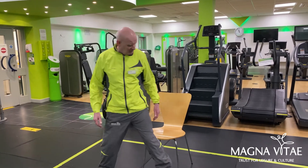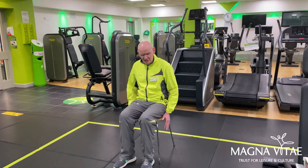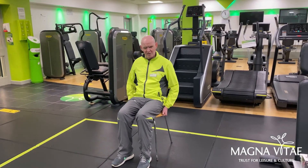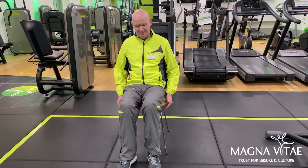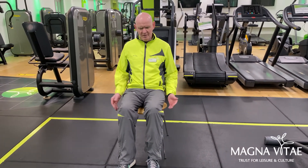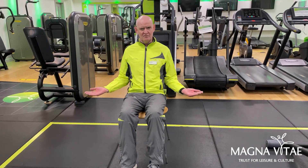These exercises are quite easy to do seated as well. If you're on a chair, just make sure your chair is nice and secure — always make sure your environment is safe. A dining chair is ideal; avoid one with wheels on it. From here you can just resume that position and carry on with the exercises, making sure your chair is nice and secure.